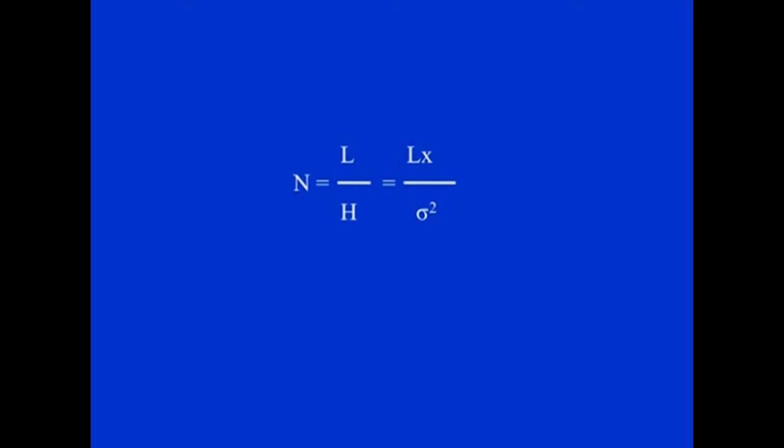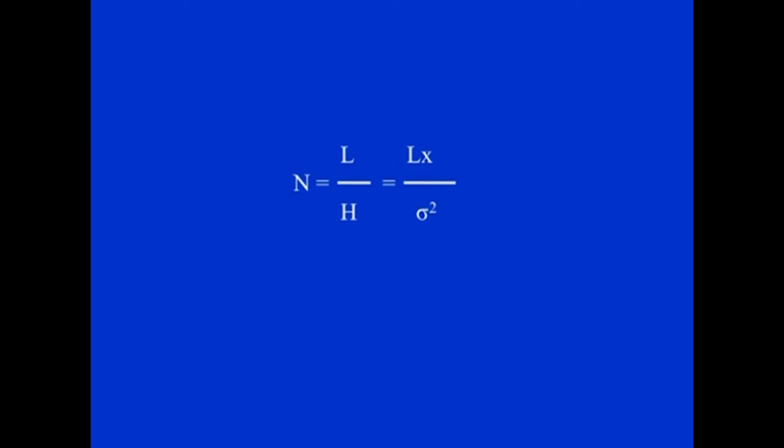Now for a symmetrical Gaussian peak, the base width is equal to 4 sigma, as I told you, and the peak width at the point of inflection is equal to 2 sigma. Hence the value of h can be calculated from the chromatogram by measuring the peak width. The number of theoretical plates in the whole column is given by n equals L upon h, where L is the length of the column and h is the plate height, as we have discussed earlier.